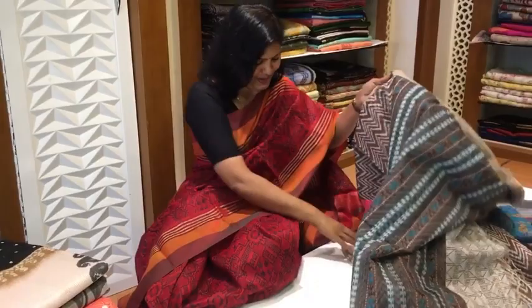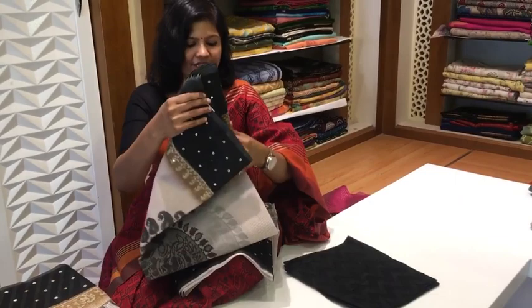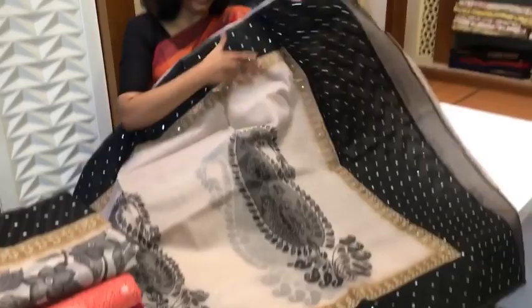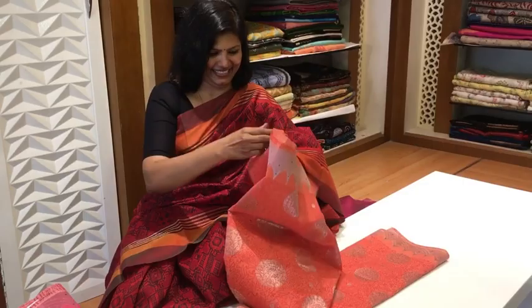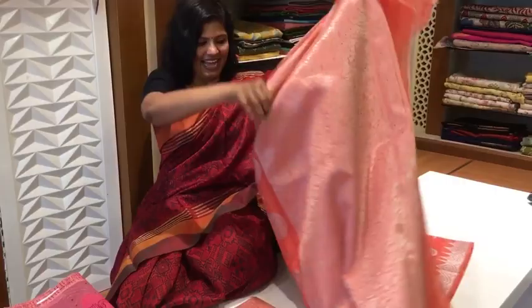This is the border part — one more nice sari. See this, and this is the pallu and the blouse part for this. Next comes our super net quota — see this, all with mirror and hand embroideries here and there. The prints are different. So this is how the prints are different, with a motif and this blouse. Once again, full floral design with this beautiful amazing concept. Then see this — it's a silver zari fabric, so nice.